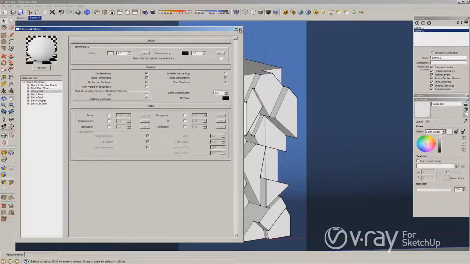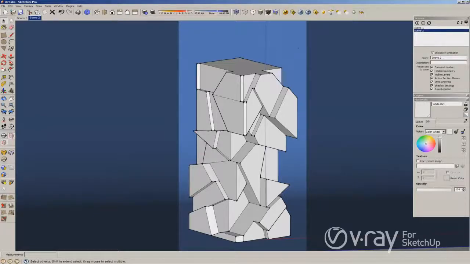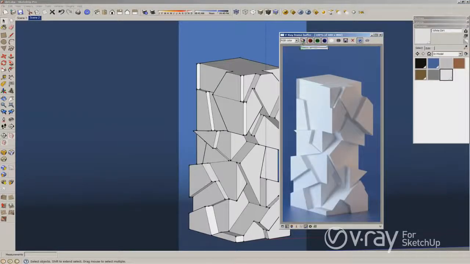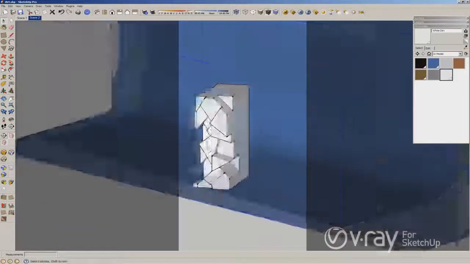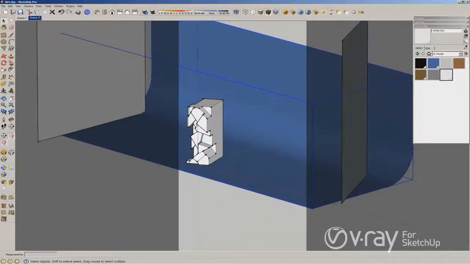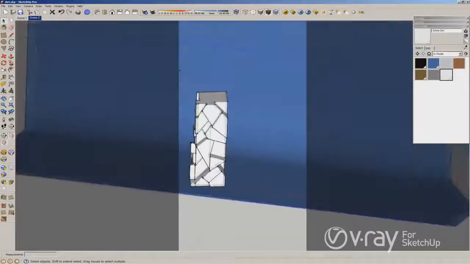I want to create a new render to see what is going on with this statue. Click render. I'm going to pause the video until it finishes. Here we go. This is the final render. It's just white color. Also, I have a studio floor and two rectangular lights, one here and the other one on this side. And I'm using an HDRI in the GI and in the background to illuminate my scene. So I want to point out those settings as well.